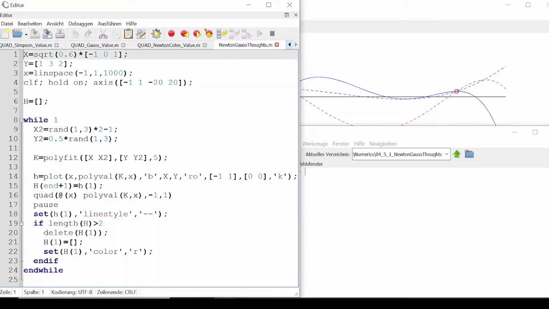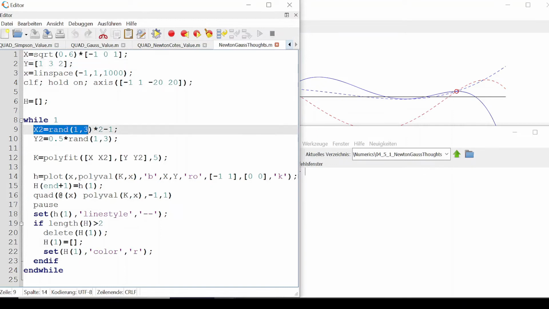So here we have these positions. Now we take the standard interval -1, 1, and let's say I have these function values. Function value 1 at position -√(3/5). Function value 3 at position 0, and function value 2 at position √(3/5) positive. And then I can choose whichever polynomial I want.